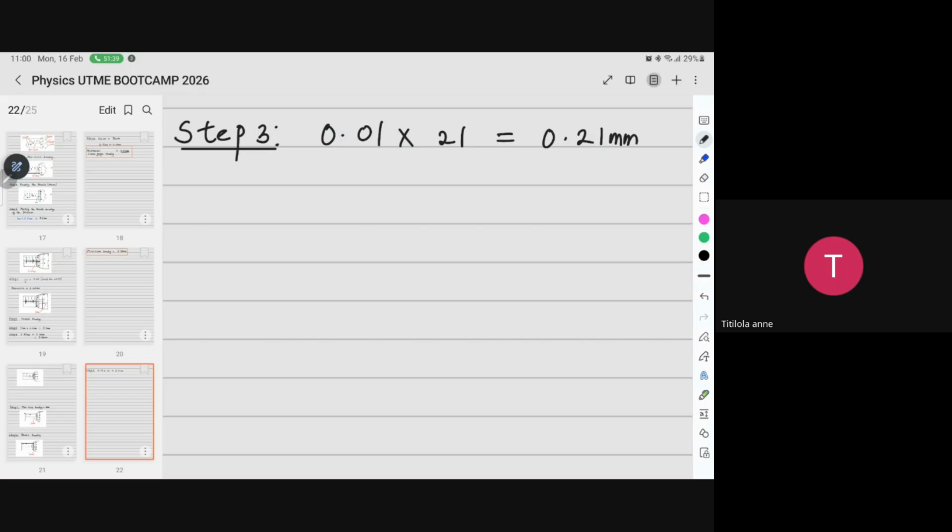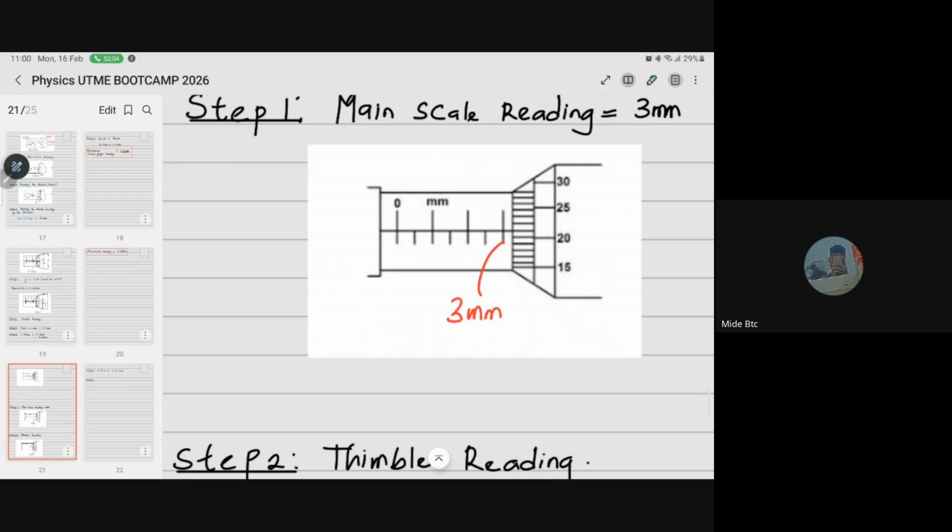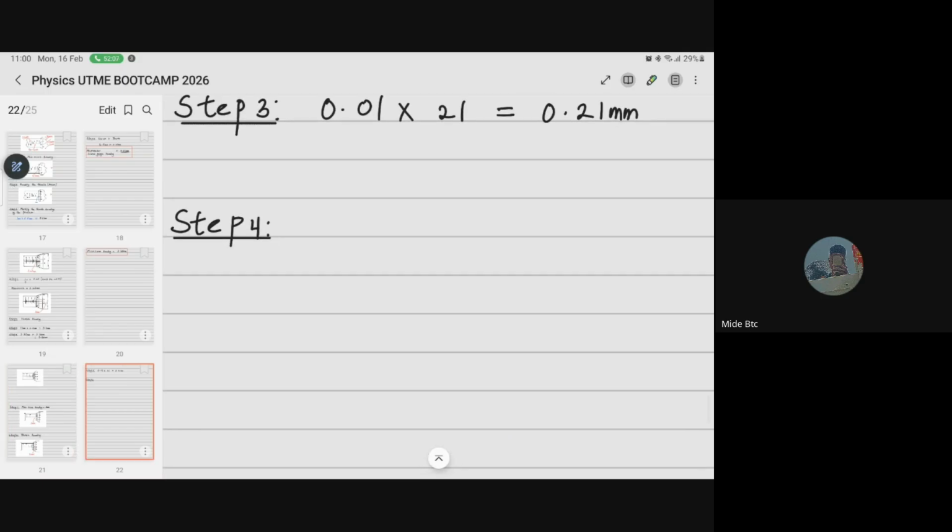BTC, you keep joining and leaving. What's happening? So that's step 4. The network is bad. Okay. Maybe is there any tree close to you? Titola, mute yourself, please. Is there any tree close to you, BTC? If there's a tree close to you, see whether you can just climb a little bit. It's going to help you.